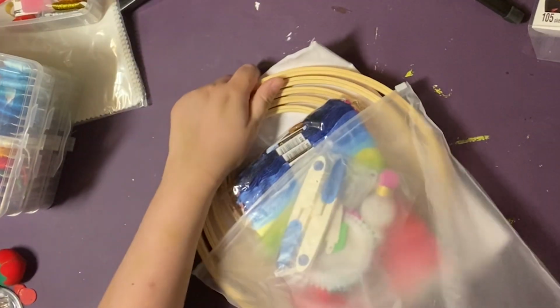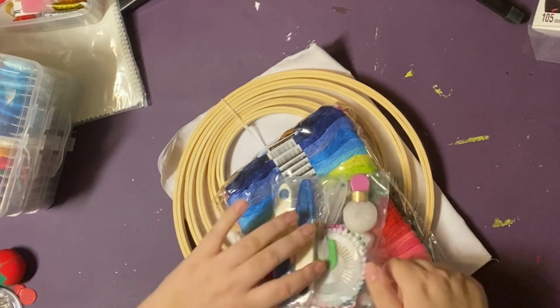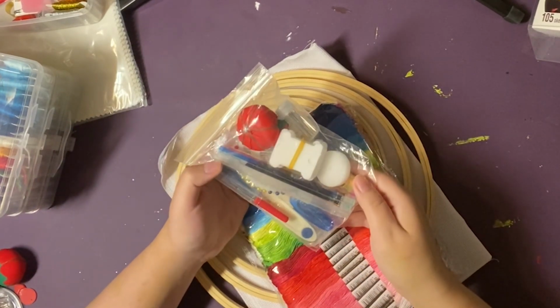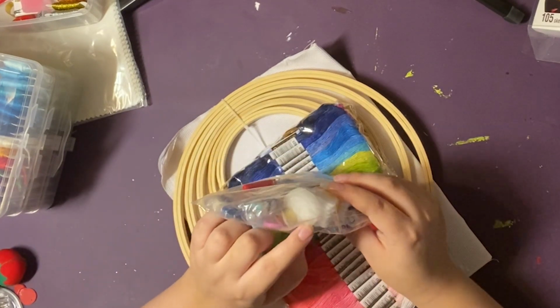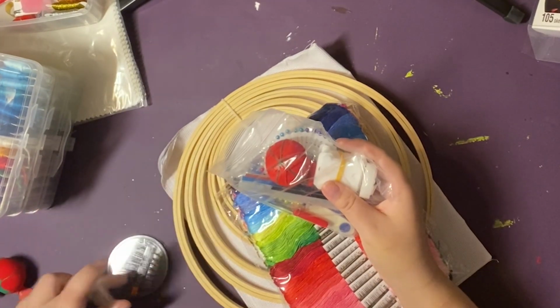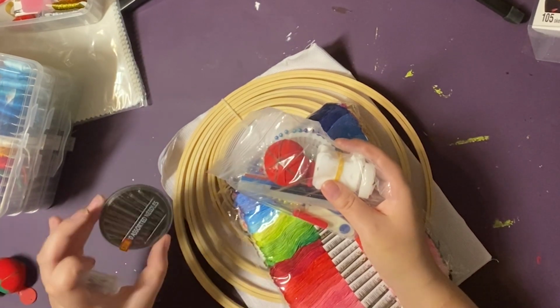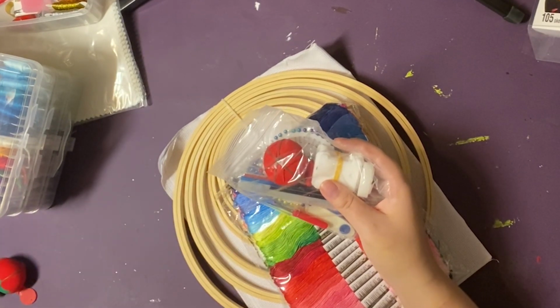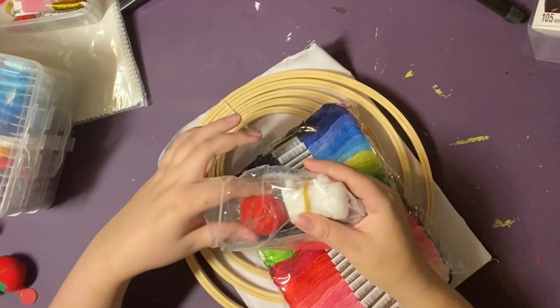Okay, let's open set number two. Okay, so pretty much the same deal as before. Ooh, they have more of these, that's cool. Oh, I wonder what that's for. I do like this container more than this container though. I don't know if y'all have tried to open these before, but they are scary. You try to open it and then one move too fast and then it explodes, needles everywhere.